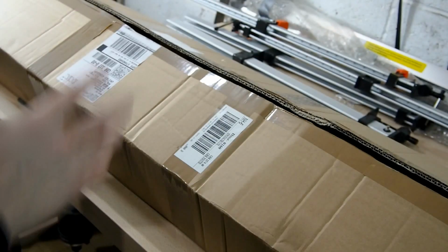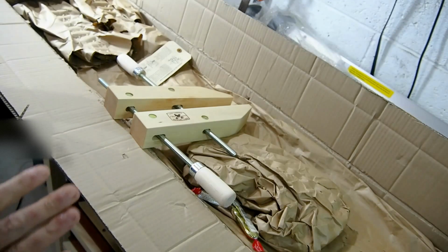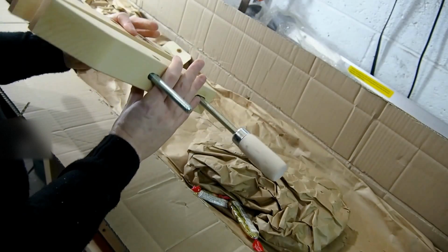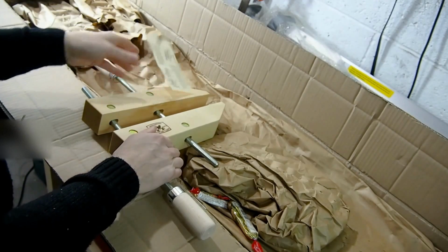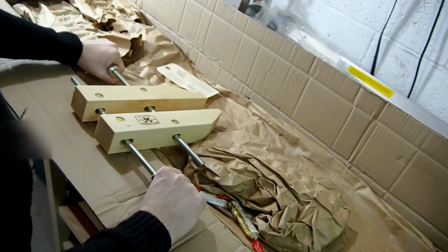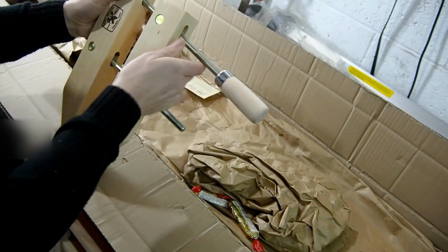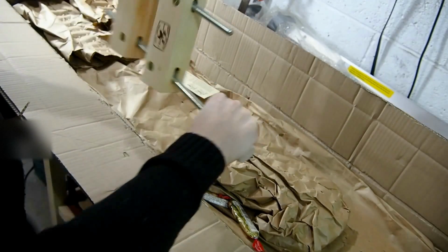Let's start off again. So let's see what we've got here. So this is a wooden hand screw clamp, and apparently these are the only ones made in the US at the moment. And straight away out of the box, for some reason the labels come off. I can see these are really nice, really well machined. The handles possibly look like maple, but these are the ones with the left and right hand threads, which allows you to quickly spin them. It's a very useful sort of clamp apparently.